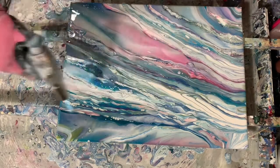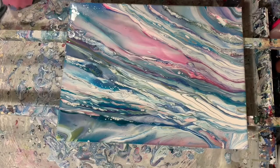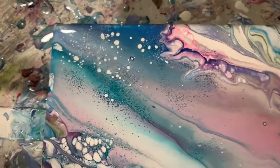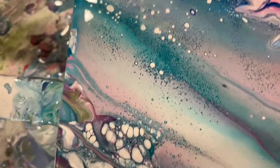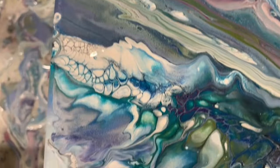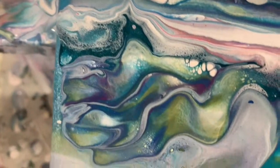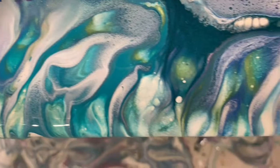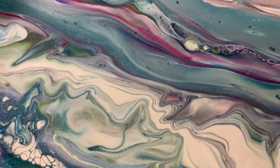Just giving it another torch. I do some additional work off camera, which I will show you when we get down for the close-up. Just cleaning off the edges here. And now we are going to come down for the close-up. Here we are in the upper left hand corner — as you can see, I did use a straw to blow out some of the lines. There are some of those cells I got. Here is a good example of where I blew out some lines. So I have the straight lines and then also the addition of blowing them out — all along the bottom here I blew all these lines out. I just think it gave it a really, really nice composition.